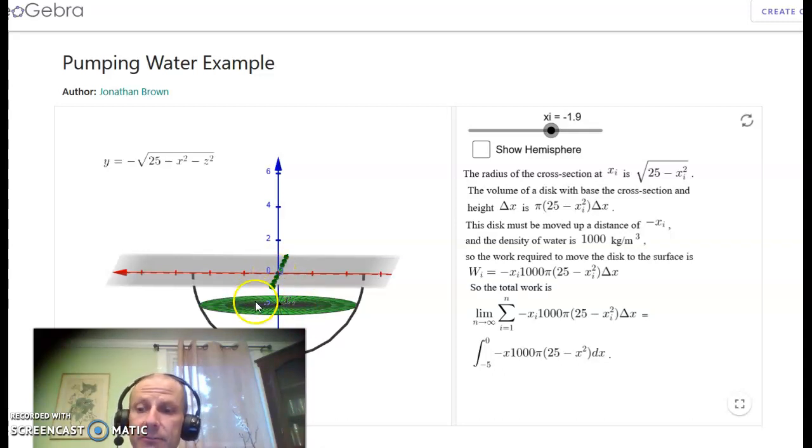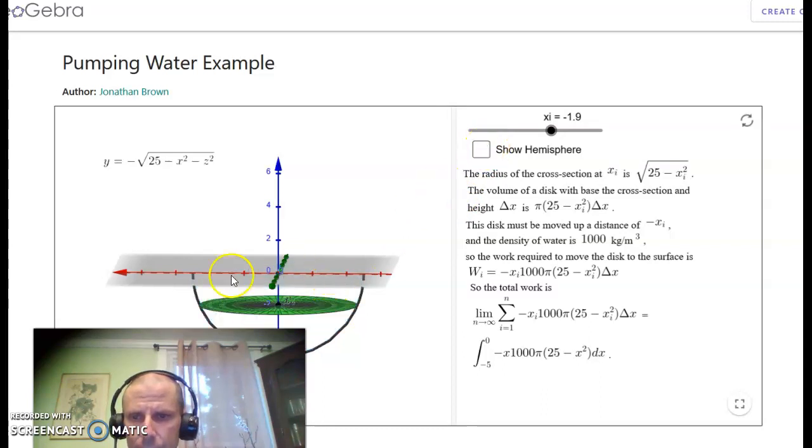Now, we just have to calculate the volume of our slice. Since the base of our slice is a circle, we just have to get the radius. If we project into the xy plane, we see that the radius is just this distance over to the circle. Projecting into the plane just means we set z to be zero. That means that this half circle here has formula y equals minus the square root of 25 minus x squared. So at a typical x value x_i, the radius is going to be the square root of 25 minus x_i squared. That means that the volume of this little slice is going to be pi times that radius squared times the height, which is delta x. So it's going to be pi times the quantity of 25 minus x_i squared times delta x. It's kind of nice that we squared the square root to get the square root to go away.